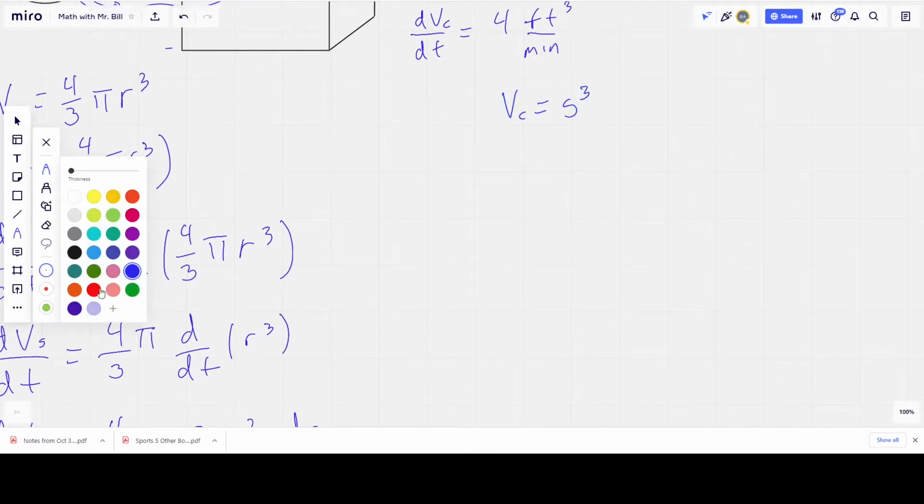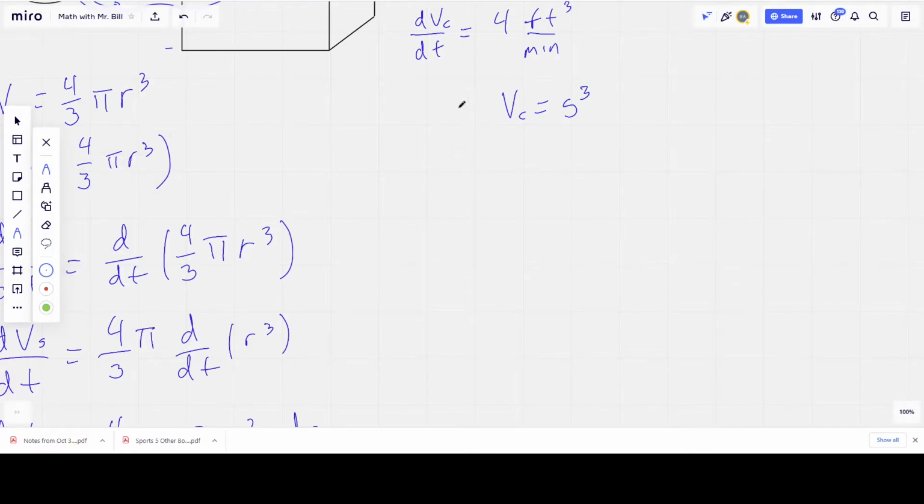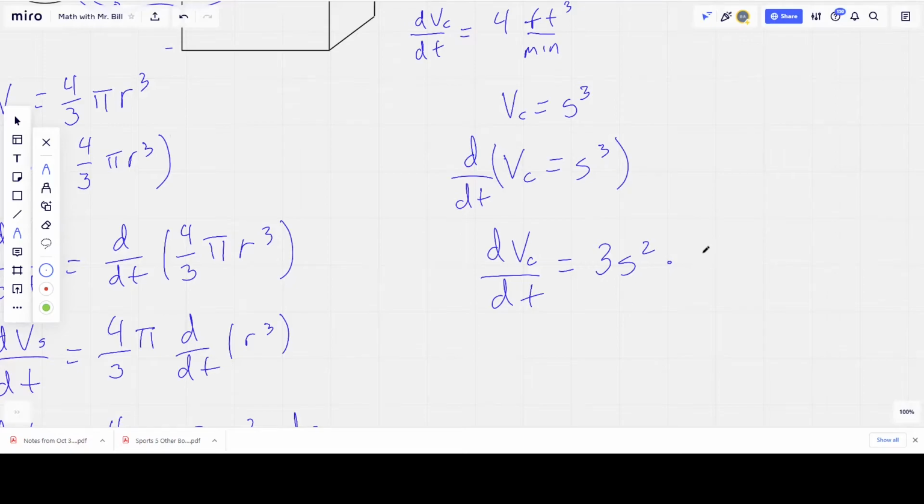Since it's just one variable, or since it's a fairly straightforward equation, it should go pretty quickly. So again, we'll take the time derivative of both sides. So d/dt of the volume of a cube. So we have dV/dt is equal to the derivative of s cubed with respect to time. So you take the derivative like normal, 3s squared, but then because s is not t, and we're taking the derivative with respect to t, s is changing, then we take the derivative of s with respect to time.